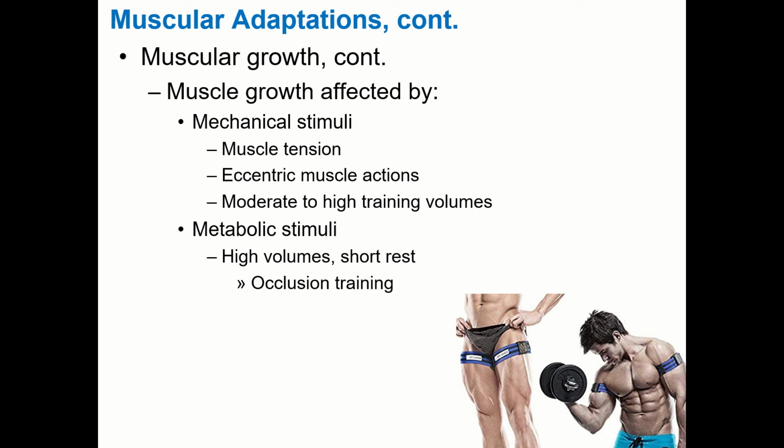But there's a secondary driver of it, and that's metabolic stimuli. If we do things that cause the pH of the muscle cell to drop, so if it gets really acidic, that can be a driver of muscle growth or muscle hypertrophy as well. We can do that through high volumes and short rest.